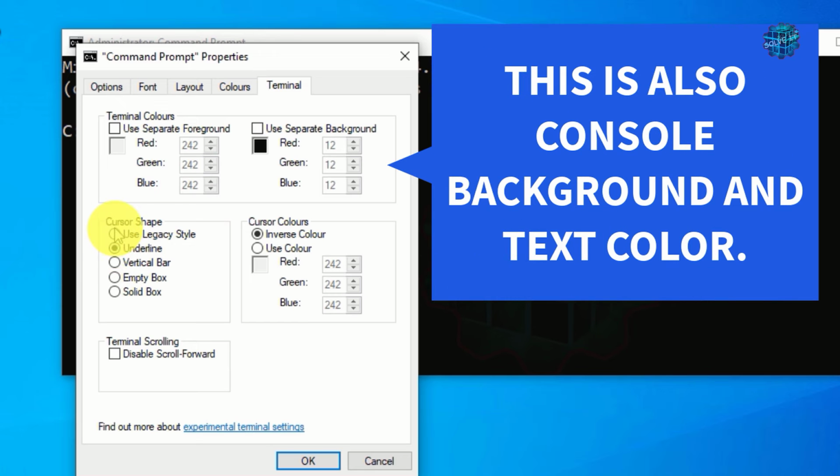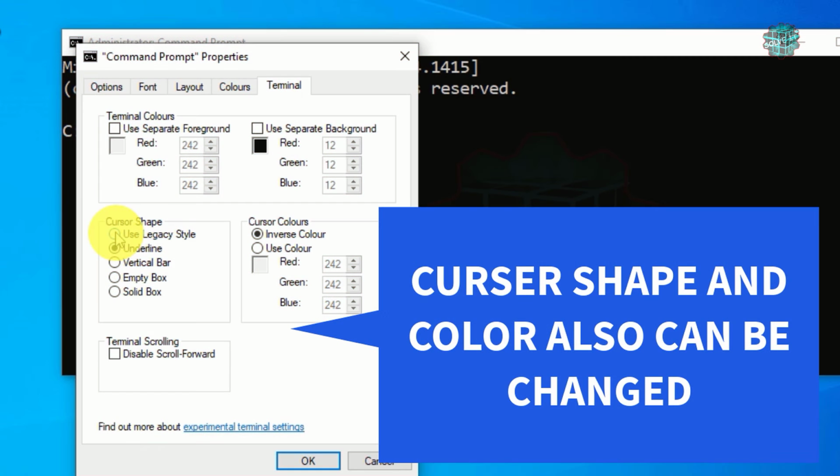This is also console background and text color. Cursor shape and color also can be changed.